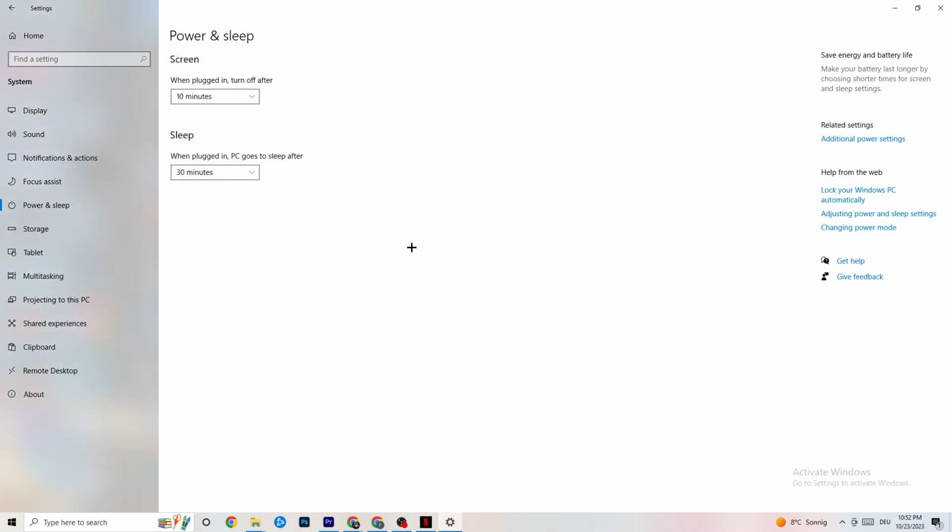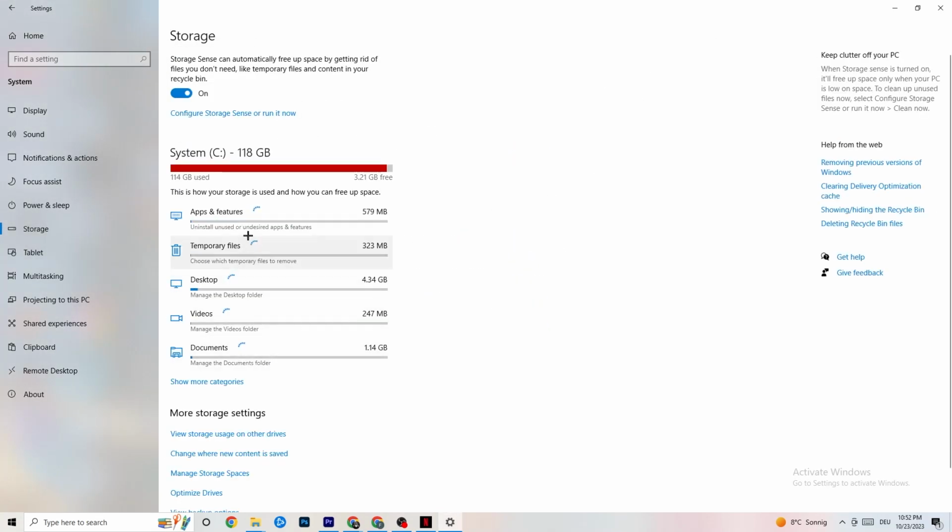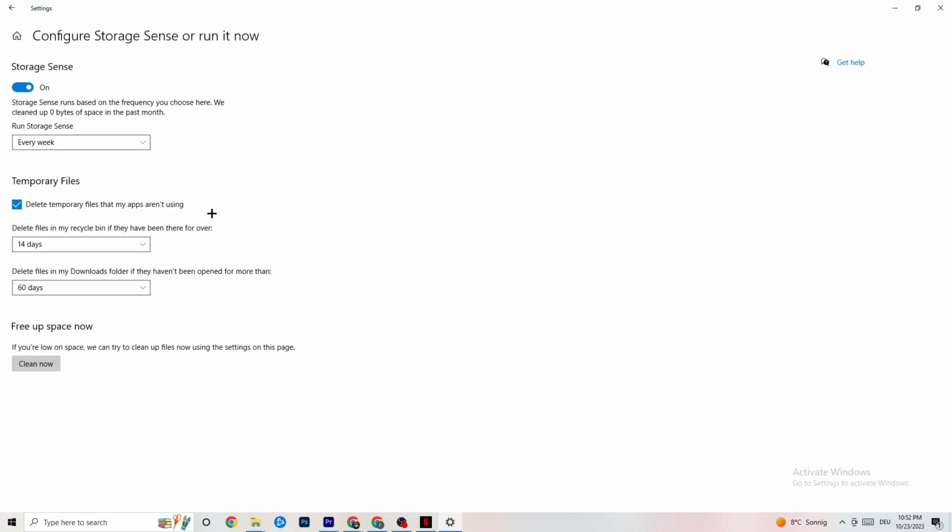You're gonna end this one, go to storage, hit onto the blue text where it says configure storage sense, or run it now. And now you need to just copy my settings, run storage sense every week. You're gonna obviously turn this on, delete temporary files that my apps aren't using, 14 days, 60 days, as it says right here. If you click on clean now, this will delete every single temporary file that your apps aren't using. So you're gonna get rid of that and get more storage.